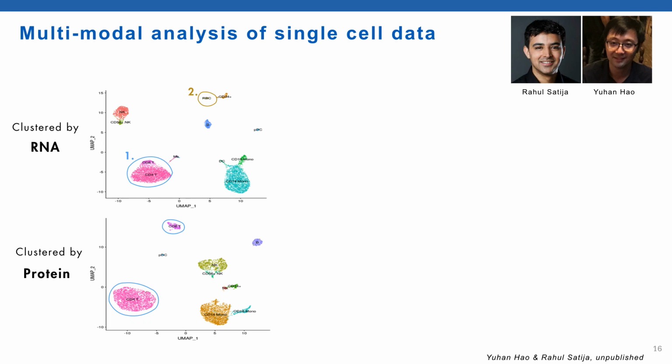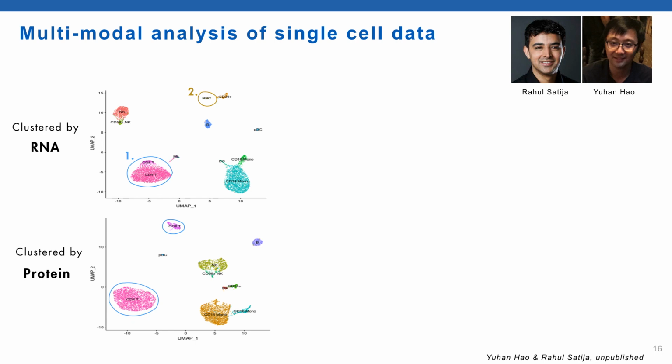But there's just a couple of points that I want you to take out of this slide. The first one, circled here in 1, is that by clustering by RNA, while you do see the CD4 and the CD8 clusters of T cells, they're really not that separated. There's some intermingling between the two clusters, and it's not clear where the boundary is, as opposed to when you look at clustering by protein, where obviously the CD4 and CD8 protein expression drives a lot of the separation, and you have very distinct, discrete clusters.